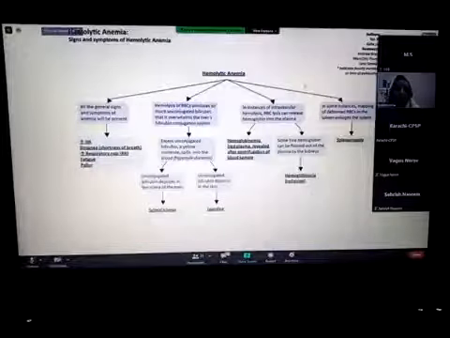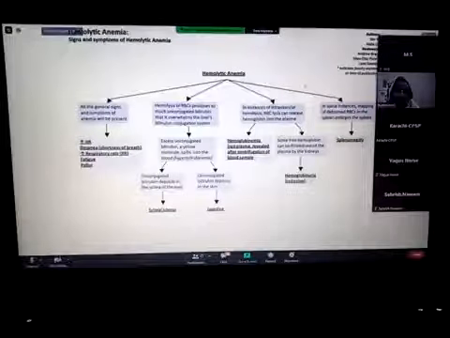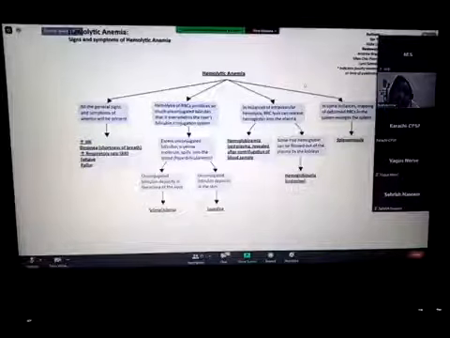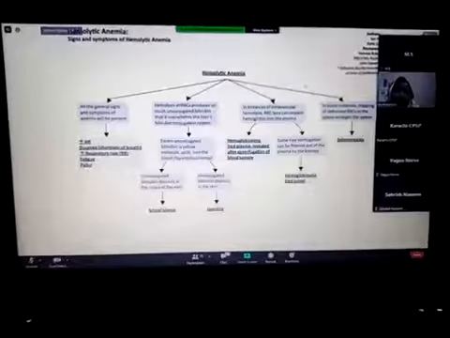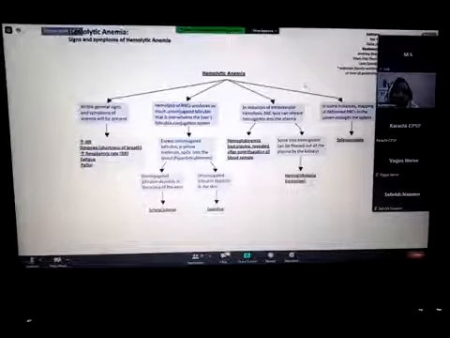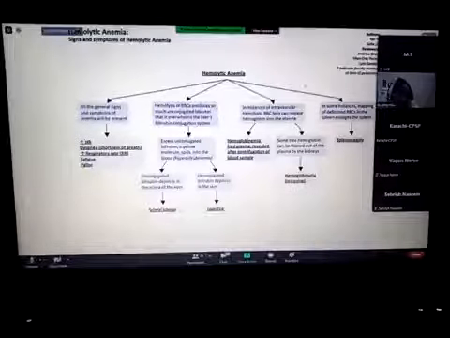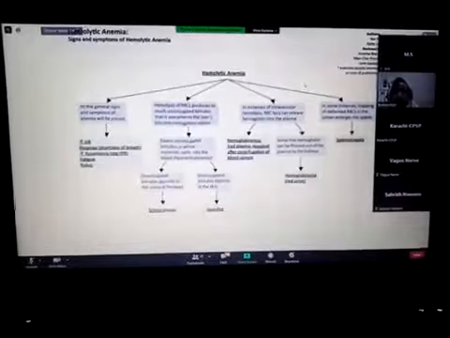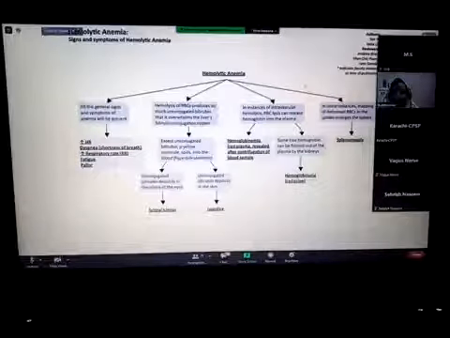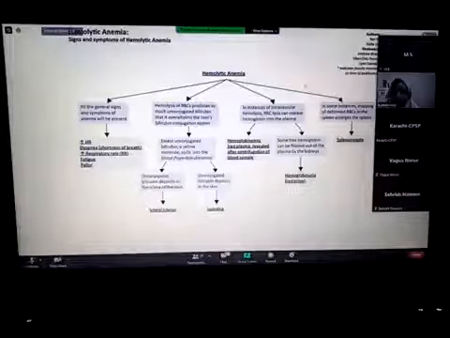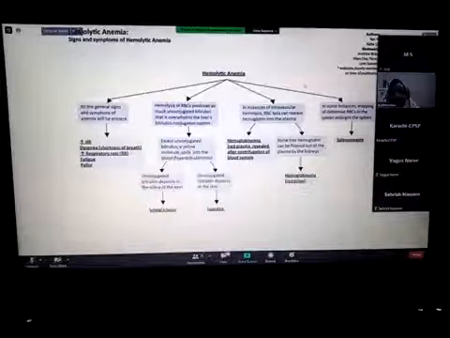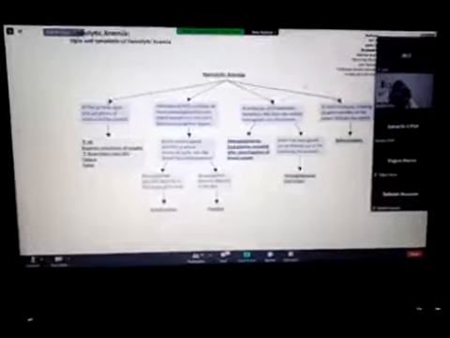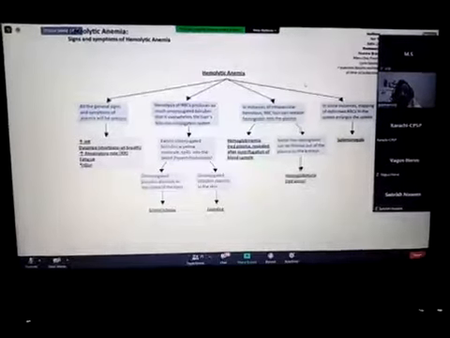So the signs and symptoms of anemia, you can understand, are the same as those of anemia. The patient has all the features of anemia, but besides that, because there is increased production of bilirubin, these patients suffer from jaundice as well. And those patients who have intravascular hemolysis, there is release of hemoglobin in the urine, and the patients have dark red color urine, which tells you that the patient is having intravascular hemolysis. And because the red cells are destroyed in the spleen, the patients have a larger spleen, which is splenomegaly.